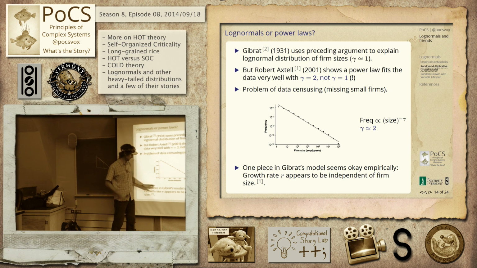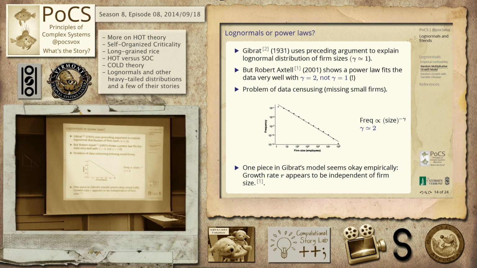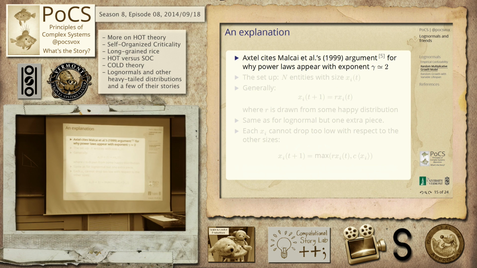So one aspect that seems to be okay, and this is why this log normal thing is appealing, is that growth appears to be independent of size, right? So your huge firm can grow by 10%, so can your tiny little firm, right? But that's the idea, which is a little crazy. All right, this was a science paper, as I said, published in Science 2001. Did a very nice job. I think there's like 100 pages in the supplementary information, but the paper itself is like 3 pages long, with one graph probably. And so Axtell really goes into the theory, if you've got something that may be doing this, and why you get a gamma equal 2 rather than this log normal.